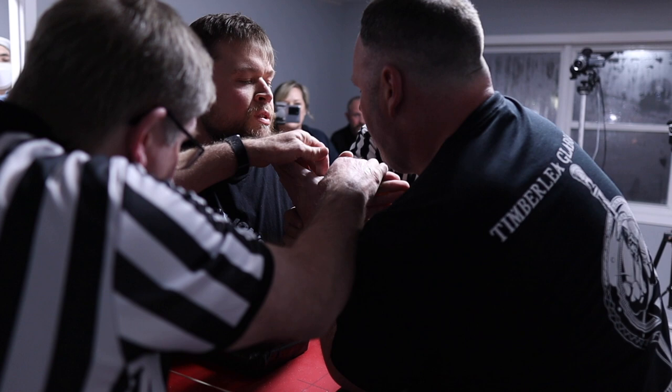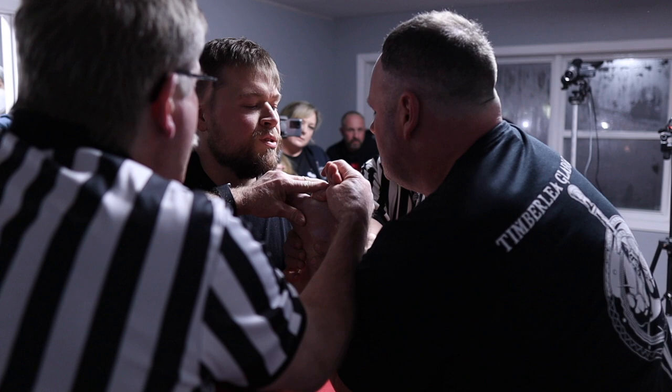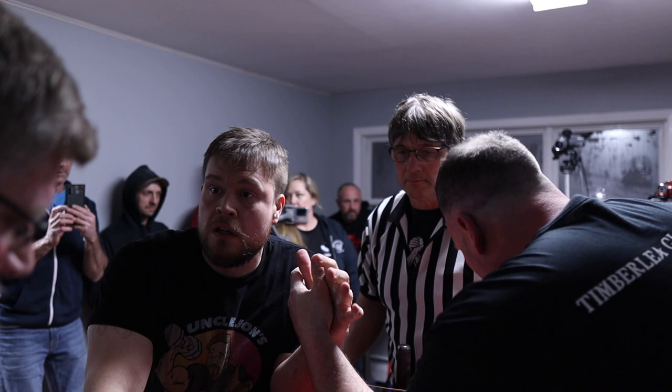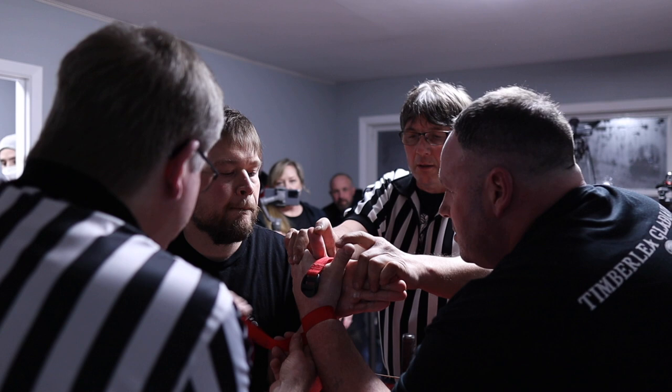So now we're to the referee's grip. I still didn't know at this point where things were gonna go. Just trying to get as high as possible. I maintained the hand control, Rob rolled into it. I was a little disappointed in myself that I should have gotten my fingers up and over his hand to at the very least make that last a little bit longer, make him pay a little bit more for that slip out. I'm totally fine going to straps.